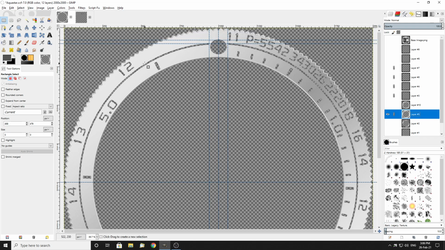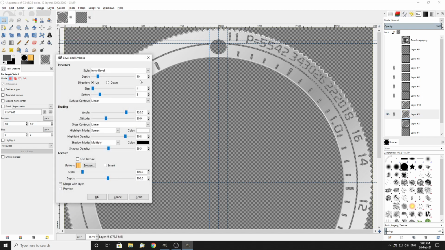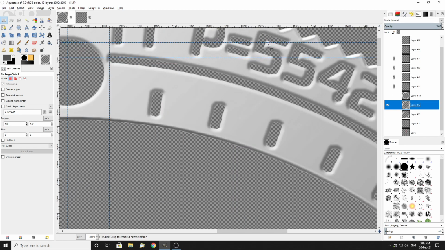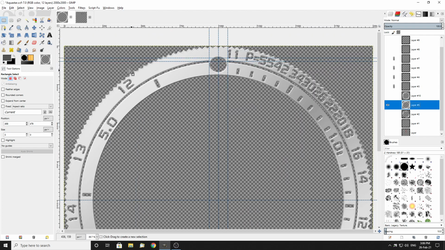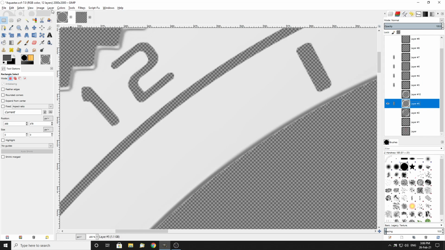That's just a spare because I think when I do it this way, I'll go layout, layer effects, bevel and emboss. We'll see what that does there. It's going to affect the outside of here way too much. Right, that's what I thought would happen. You can see it's a lot more symmetrical than the other bevel. I sometimes use it, sometimes don't.